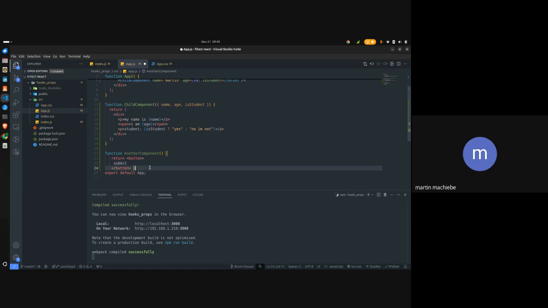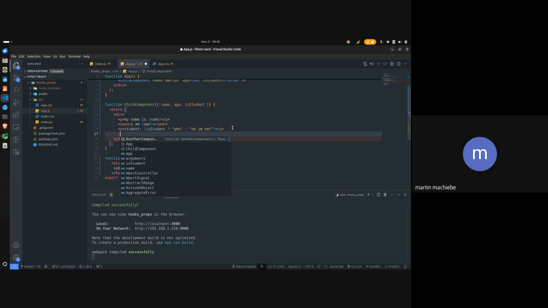Now, another thing with components that I love is that what if I want to have this submit and use it somewhere else, like 4 to 5 times? Instead of me going there and writing another submit button every time, all I need to do is put it in a component and just call it.